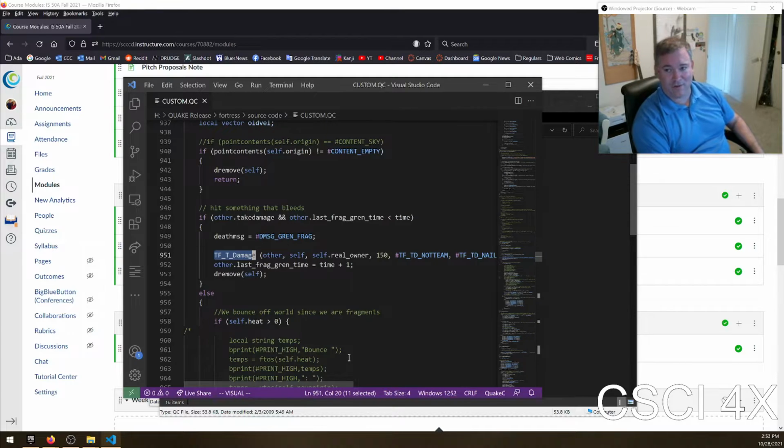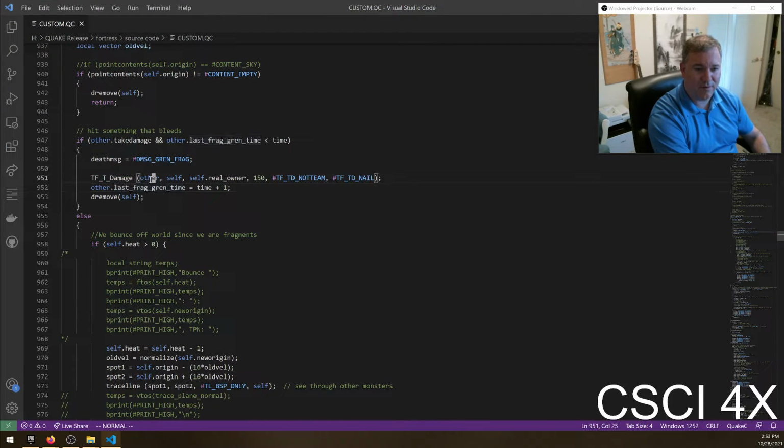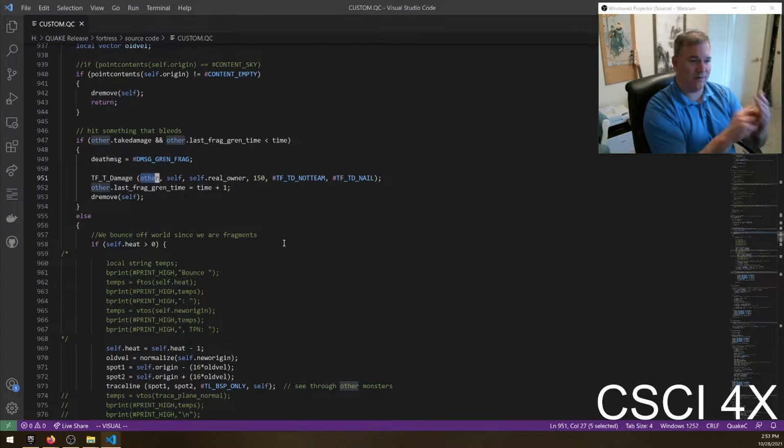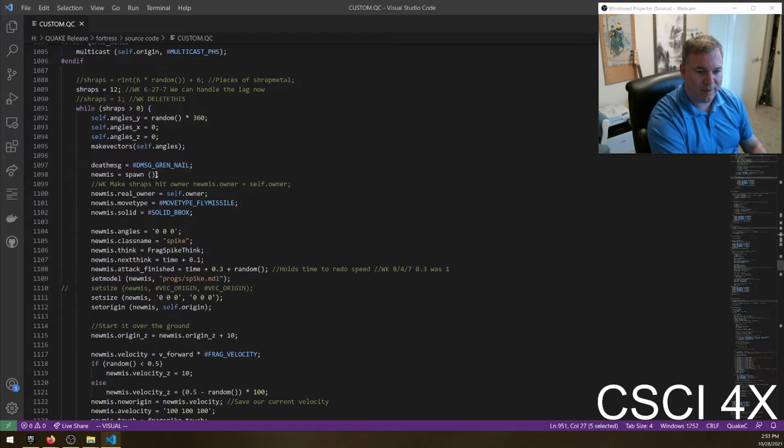So TFT damage is one of the most important functions in the game. If you want to damage somebody, you call it like this. So we are damaging whoever it is. Like when we made our frag, when we made the fragment, this is how we made it.